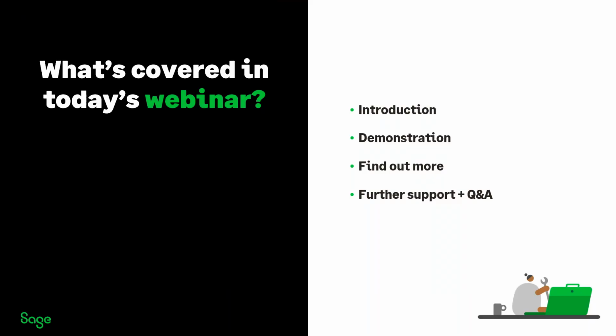As I mentioned, we're going to be looking at clearing out old records and how we do that, and also the criteria that needs to be met to remove those old records. I'm going to go through some demonstrations as well, just so we can see what that looks like in the programme. And then at the end, I've got some links around the topic today. So if you do want to download the slides, make sure you do it during the session, so then you've got those as well.